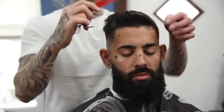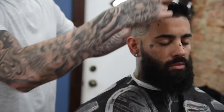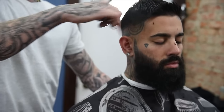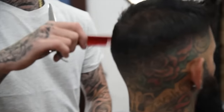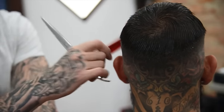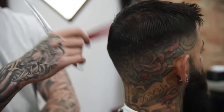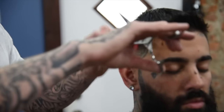So now we're gonna blend the clipper part of the haircut into the shear part of the haircut. Now that we took the proper length off of the top, just want to comb this out, get it ready to be blended. We're just going to do a shear over comb technique to blend this top. And there's not a whole lot that needs to be done here.